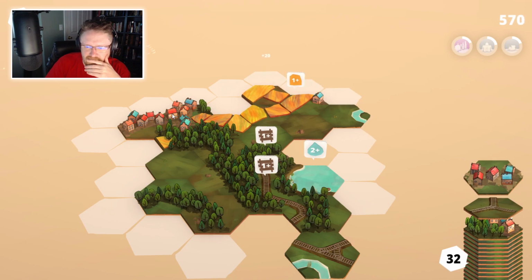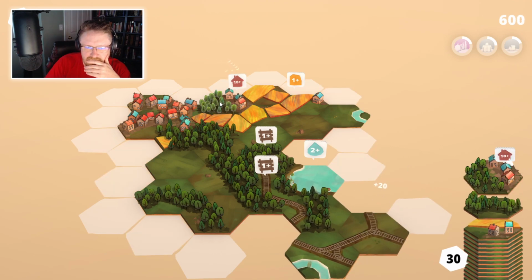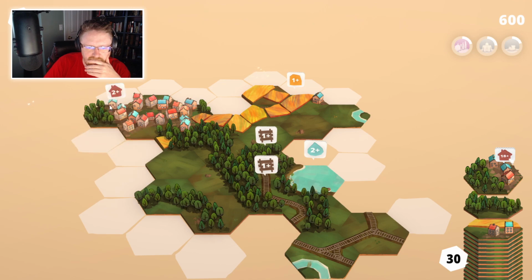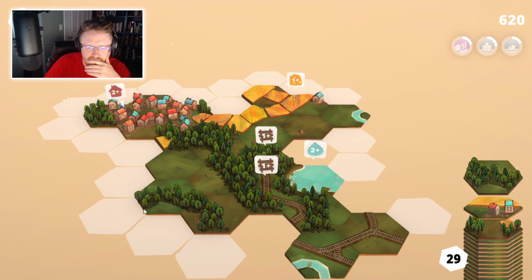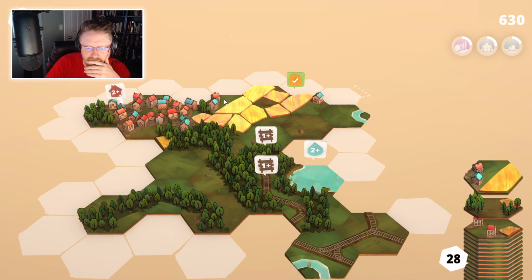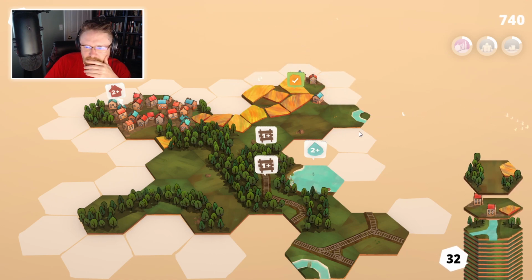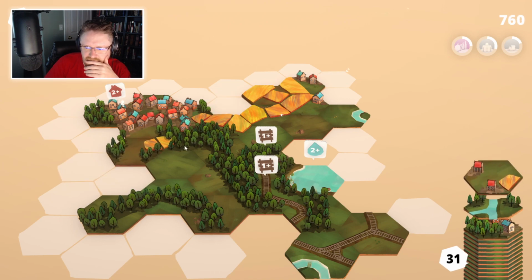All right, and then all right, and we'll make a nice little ring of forest here. That's my goal. Okay, so this is going to be complete if I add one more. Okay, I got some points from that. But not from this.